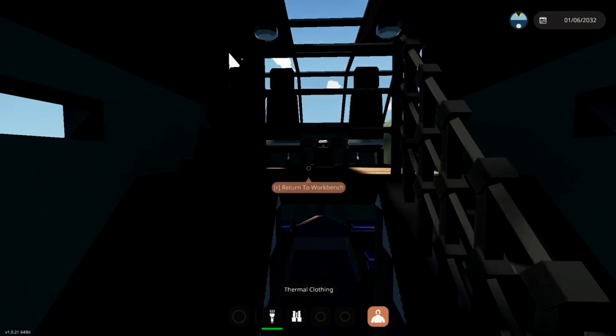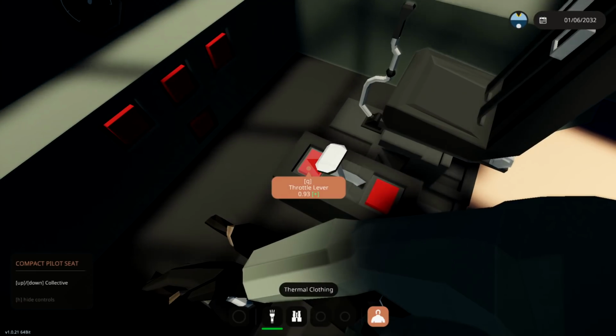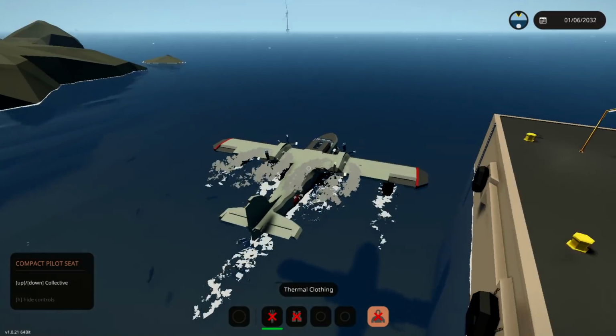Alright, cool. Everybody ready? Go inside. Press one. Do this. Yes. Do this. Very good. Go ahead and press two.